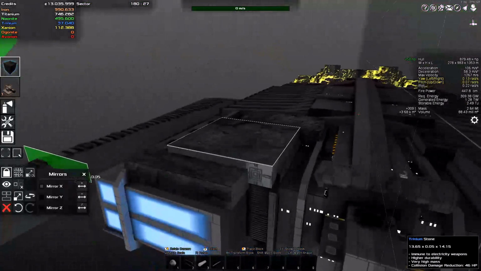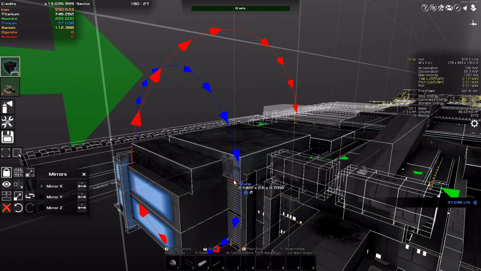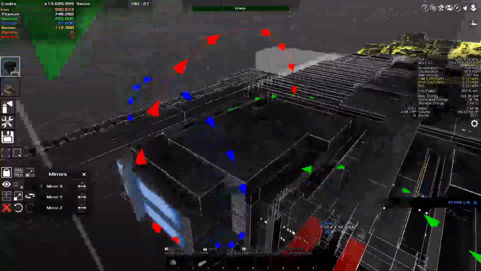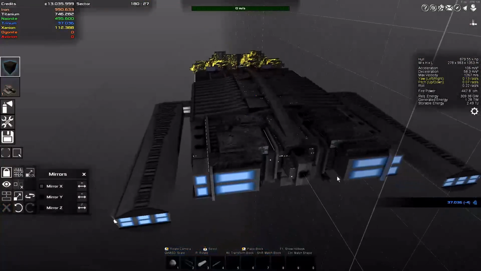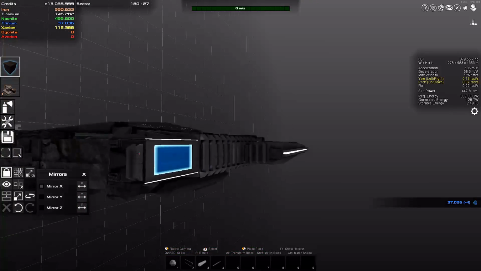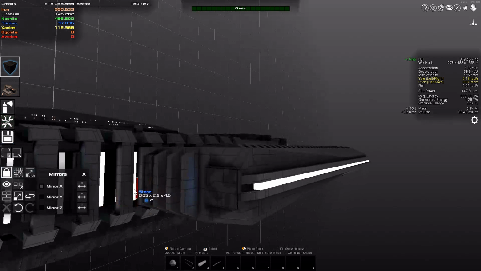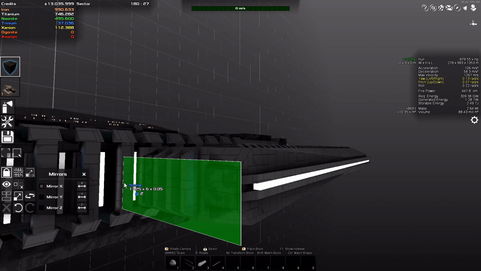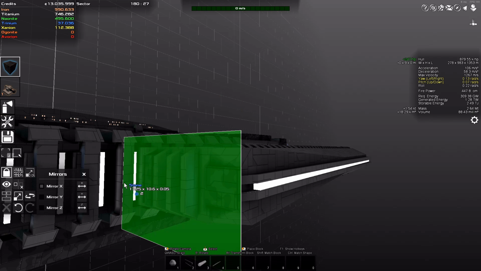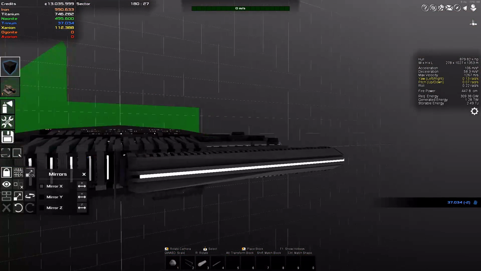Should be fine. I know I keep finding edges here. All right, so that should be good. Okay, so those are semi-protected as well. And you know what's not protected is my nacelles here. So what I'm going to do, I just thought about this. Let's rotate this, and we're going to put some panels out. It's kind of like this and that. There we go. So that should protect them there.